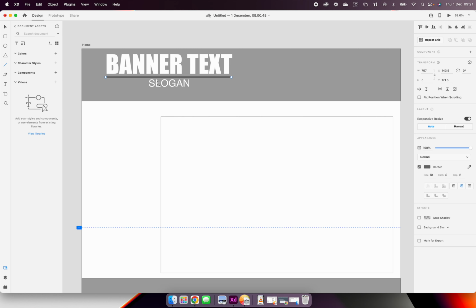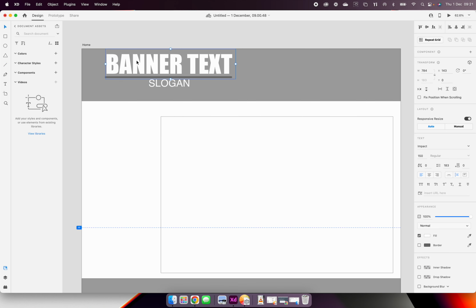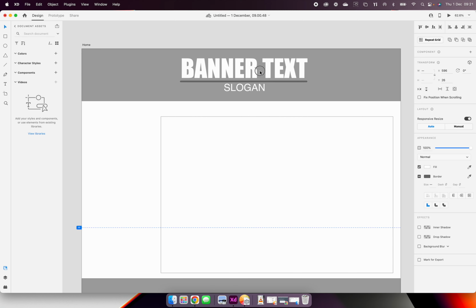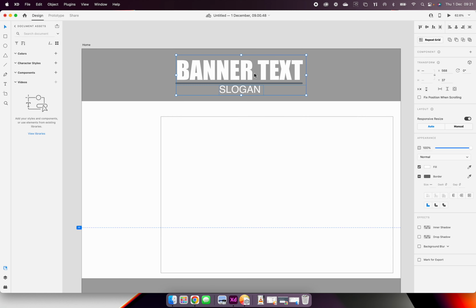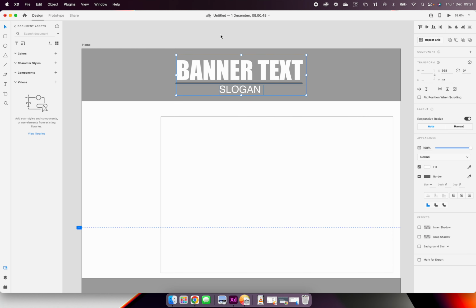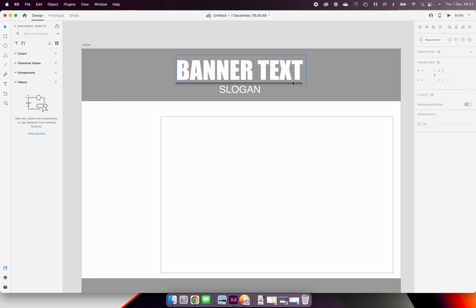Now if you need to select all of this text and move it, if you click on the move tool, click on each individual icon, whilst holding down the shift key, you can then move it as one item as well. If you were to right click on this, you can group the items together, and then that will also allow you to move it as one.